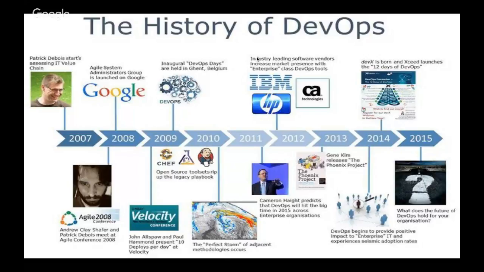In 2014, DevOps began to provide a positive impact to enterprises and IT organizations and created a seismic effect on the adoption rate. So there was a volcanic eruption of DevOps-based companies, and people started using it. In the same year, 2014, DevOpsDays X was born and Xebia launched 12 Days of DevOps.